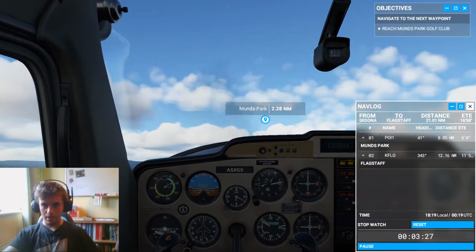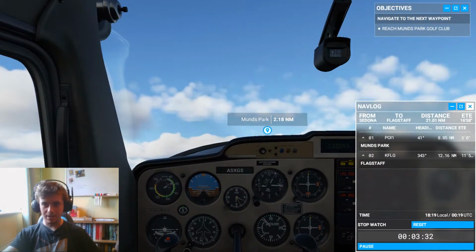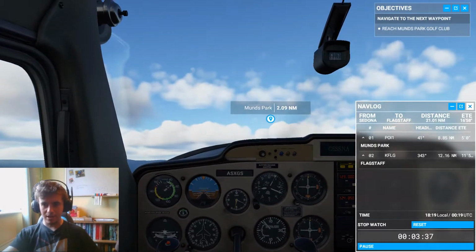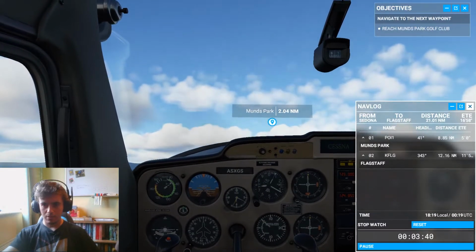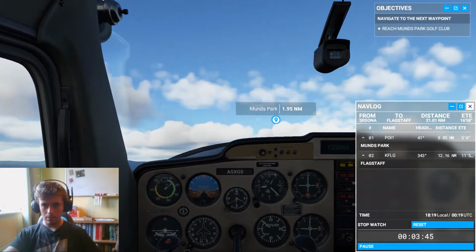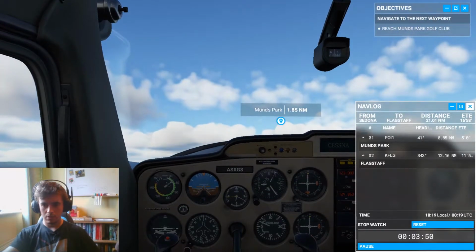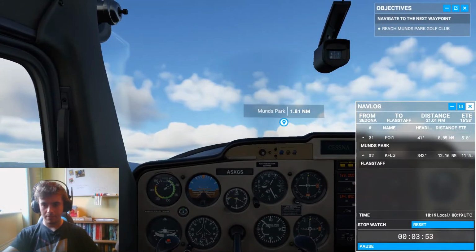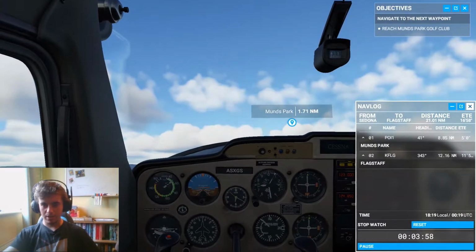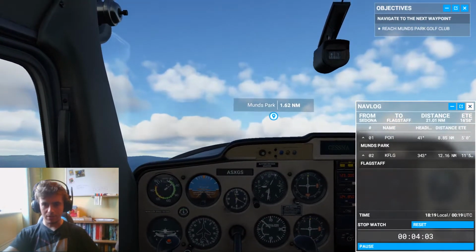So I go to Munns Park and then I go to Flagstaff. And they estimate that it's going to take just under 17 minutes, whereas it really is going to take whatever the time says. And apparently knowing the time for stuff is useful. Apparently. I haven't got the time set correctly, but I suppose this is a training session. It'd be cool to have the right time and everything.